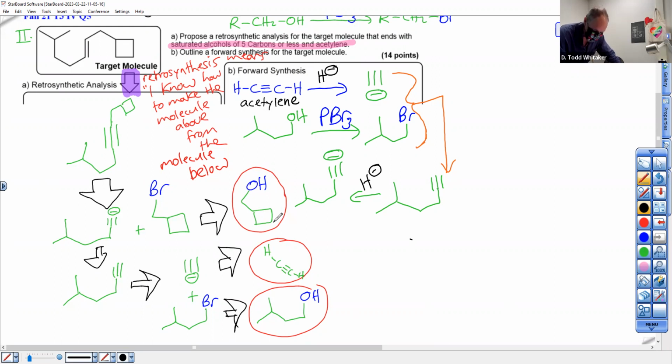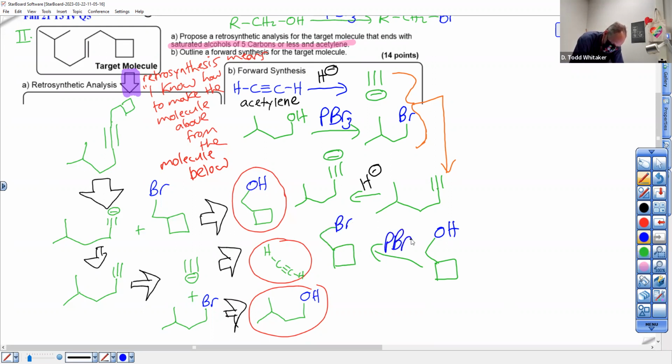Alcohol. So why don't you draw the alcohol like over here somewhere and react it with your famous chemical to make it into this chemical, PBr3. That's right. 3 points twice. Come on, man. And then mix together these two dudes here. And what are you going to make when you mix those two together? The target molecule. All right. Target molecule.